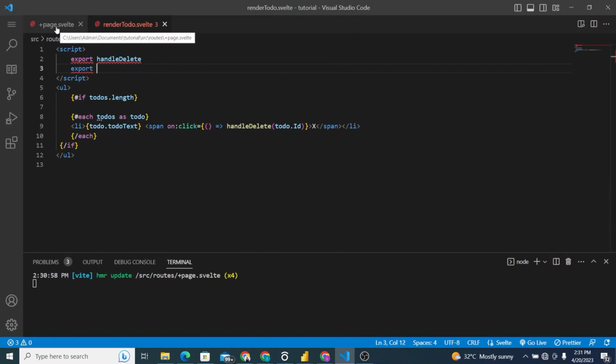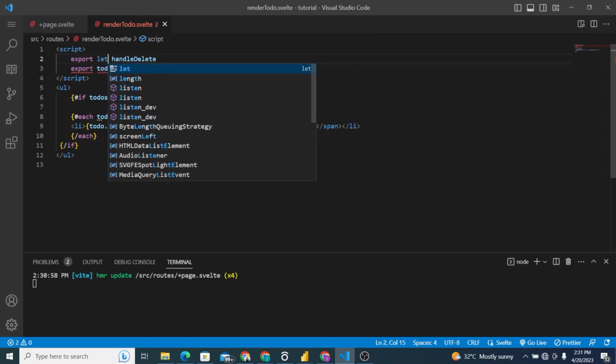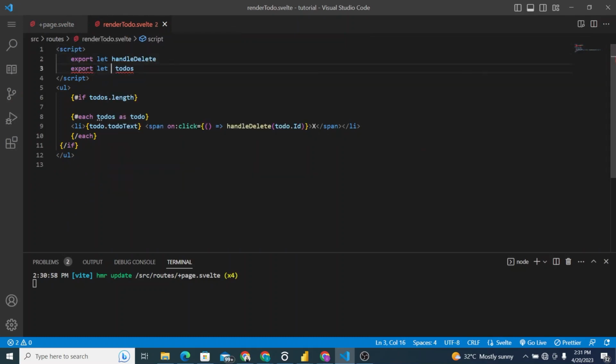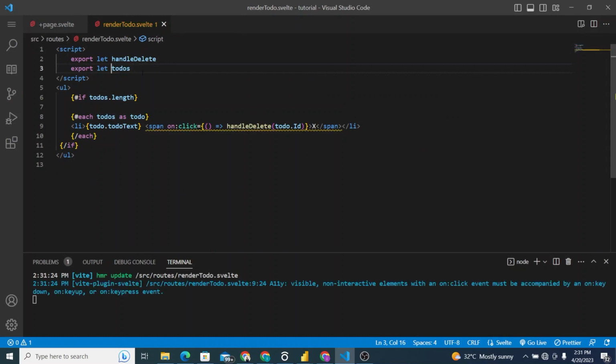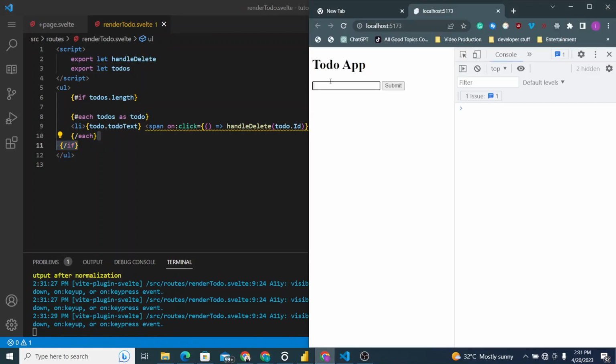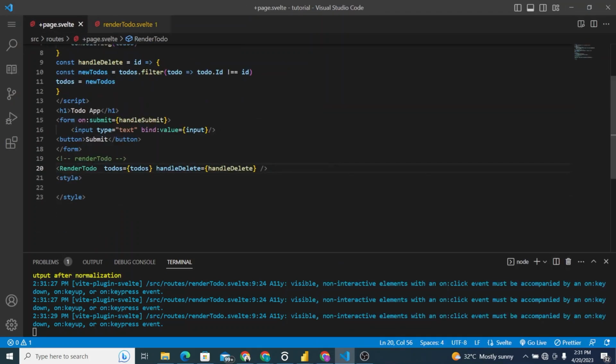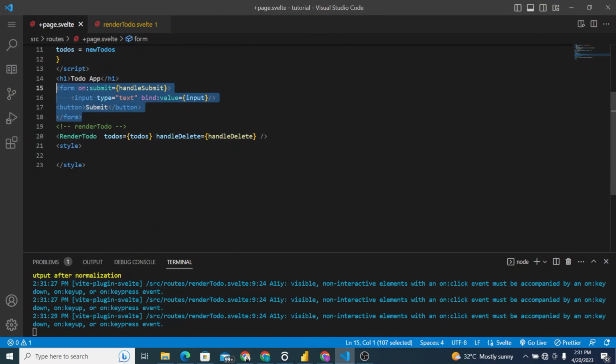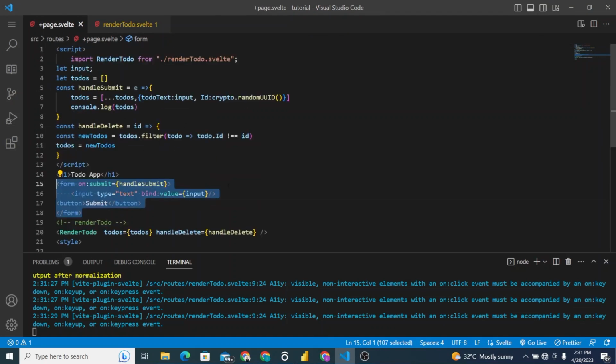Yeah, we're actually importing, but it's called export. I know it's pretty weird to do, but we have to put in a let. As you can see, it's giving us some error. Export let this. What it just shows is that these two things are from another component. So save this and let's see if this still works. Test. It still works. You can see that we are modularizing our code, making our code easier to read.